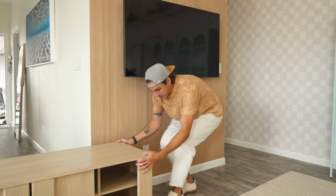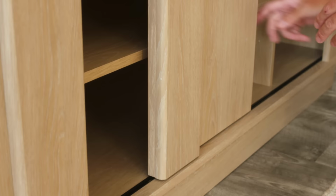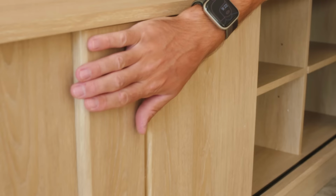All right, guys, and then our finishing touch on this wall. One of our brand new Mr. Kate pieces. One of the things I'm really enjoying about all of our makeovers recently is how much we're able to use our Mr. Kate furniture. We started our furniture line probably 2 years ago. We have so many pieces now, and with all these different styles, we literally have something for everyone. And we're using this new TV console here. This is our Greenwich TV console, and it's gorgeous and perfect for both of their styles.